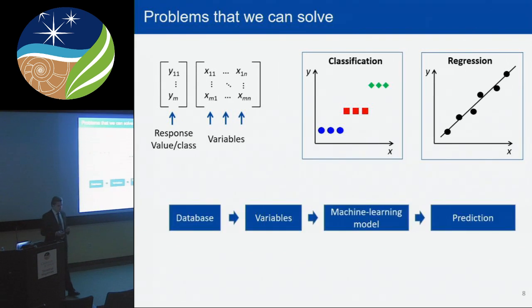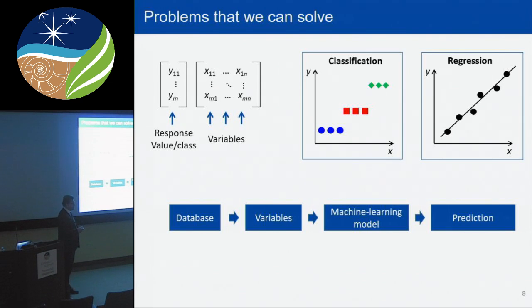The typical scheme for analysis with machine learning looks like this. We start with a database that we compile. We can use our lab data, and it's very common, especially for small institutions. They try to make use of their old data that they were recording in their lab books by hand. Now they're converting it into digital format so they can use the same data that they have been collecting for decades for machine learning applications.